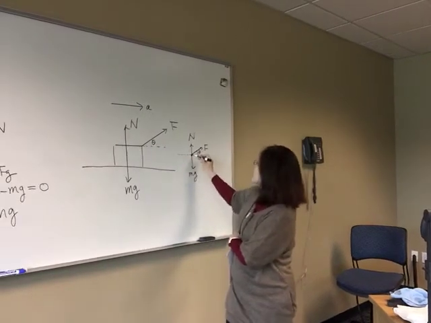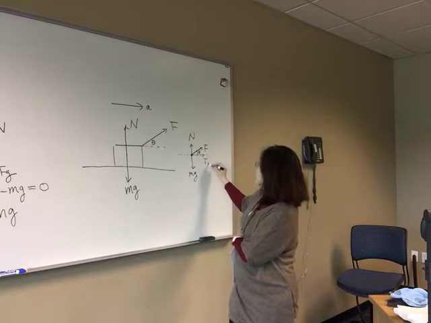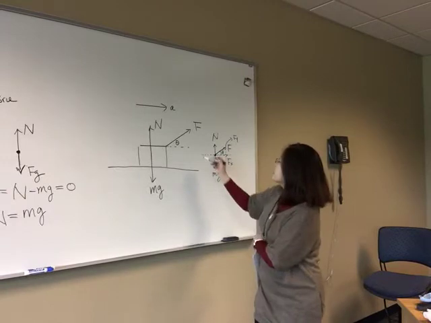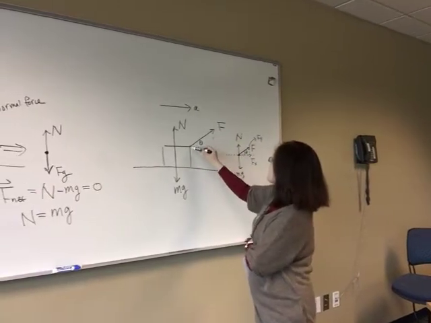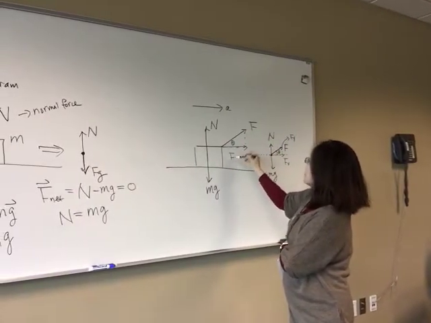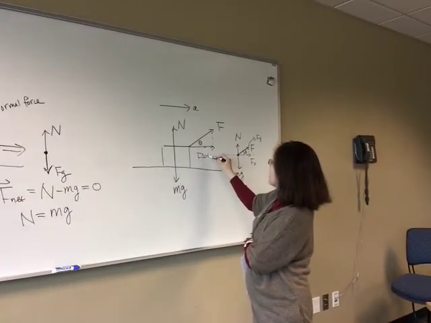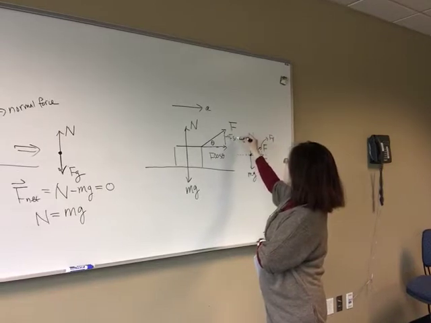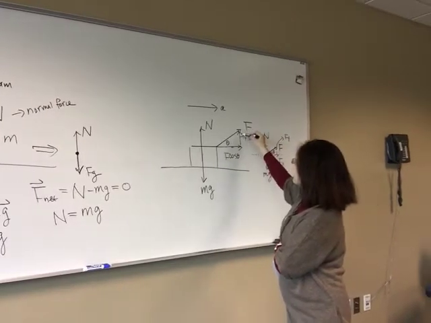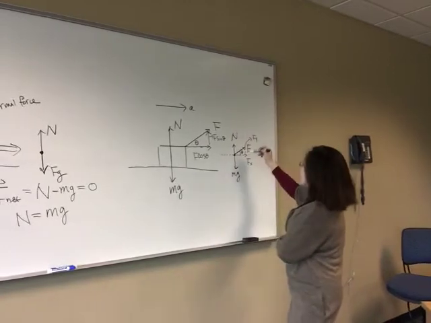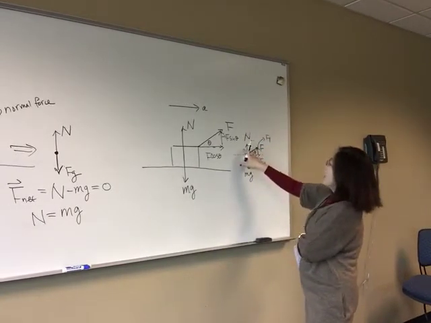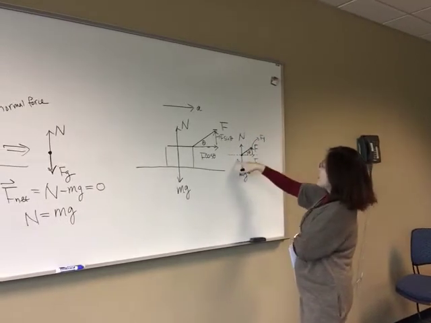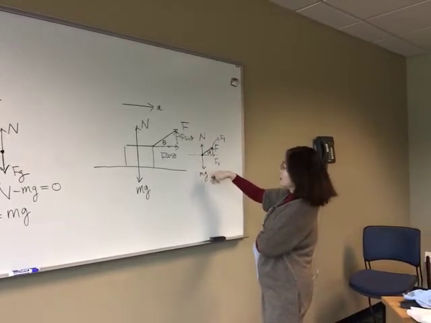This force, you should have the Fx, right? And then you also have the Fy. Let me just write here. You can see that this has a horizontal force, adjacent to the angle, so it's F cosine theta. And the opposite of the angle, so your Fy is F times sine theta. It's pointing upward, so you have two upward forces, one is the normal force, one is the Fy, and you have one downward force, which is the weight.